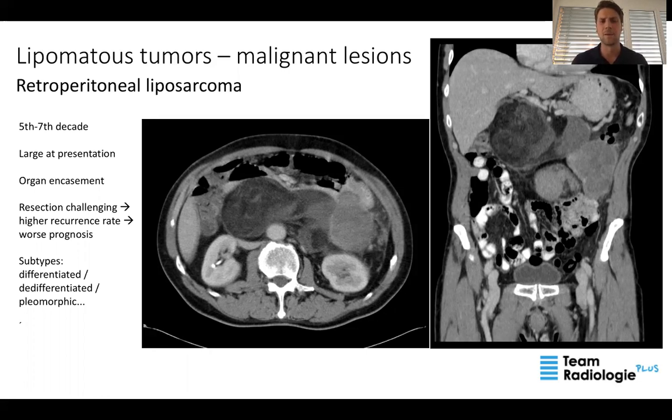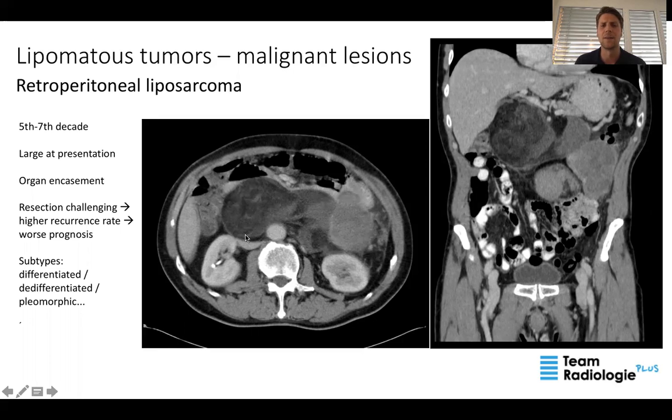This is an example from our department, a patient who presented with diffuse abdominal pain. In this case, a CT scan was performed, and you see that there is a large mass in the retroperitoneal space, which consists of different components. Here on the right is a component which shows a rather low density, which means there seems to be some mature fat inside.